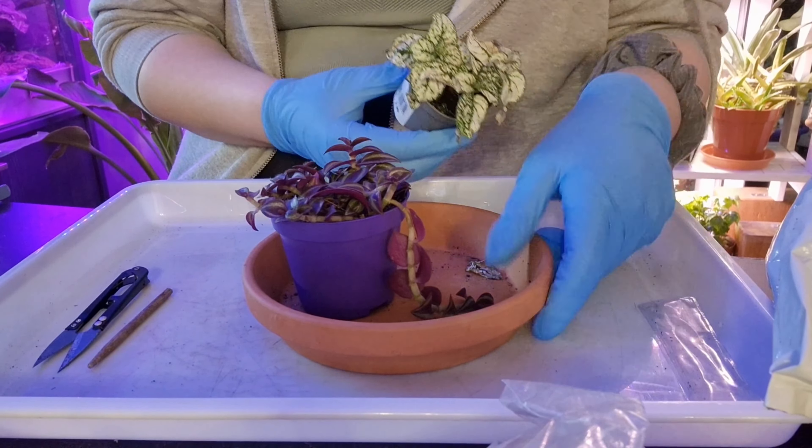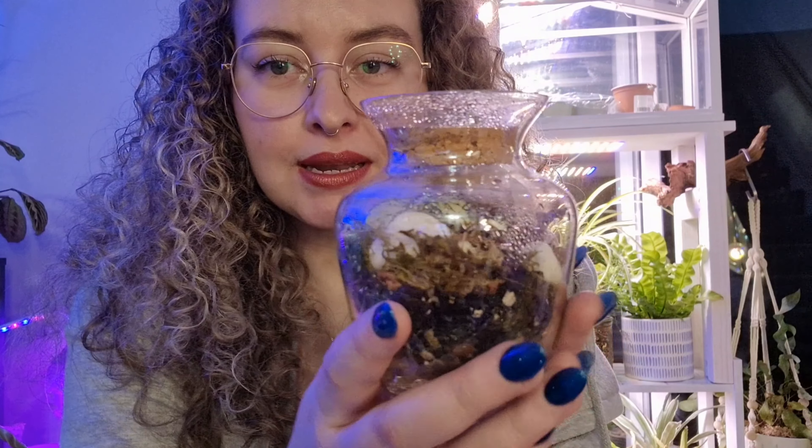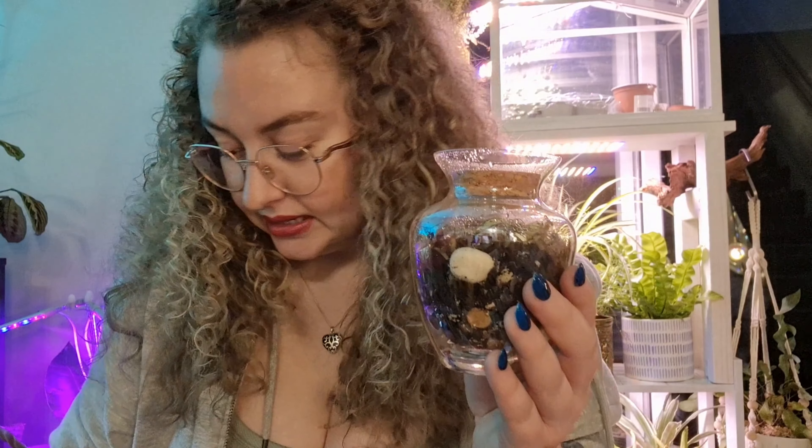So as easy as that — nearly dropped it — we've managed to make a beautiful little tiny terrarium. Obviously it's a bit wet at the minute, but over time the water gets into the soil and the moss absorbs it, so it will have a bit less condensation. It just depends on the temperature once it kind of gets itself established. Then it'll just be a case of keeping the plants trimmed if you need to. I do recommend a little pair of these houseplant shears — if you need to, you can obviously just snip the plants if they're getting a bit too big for this pot. And you could always take them out and plant them on into something else.